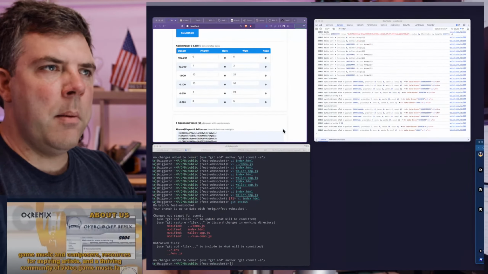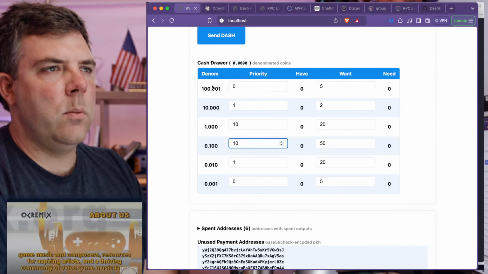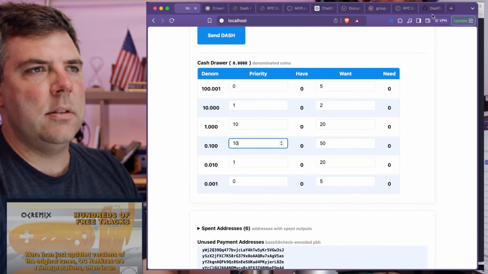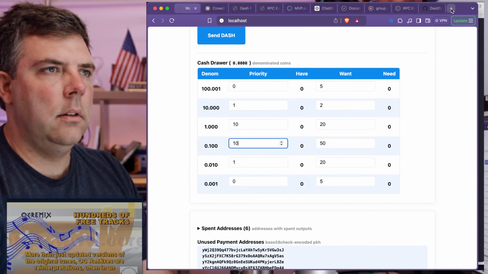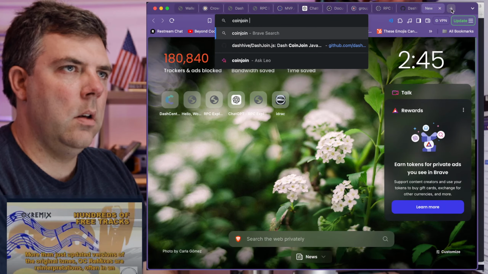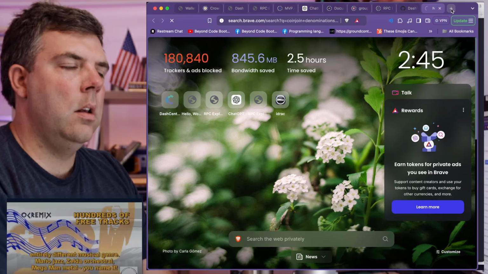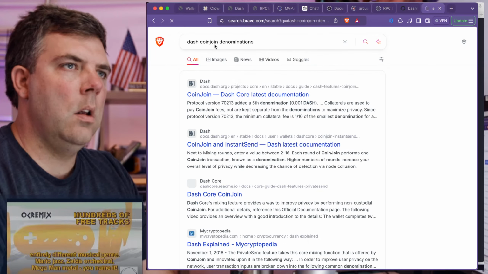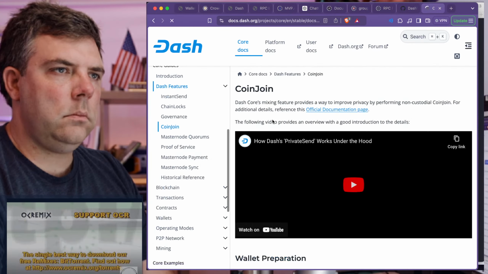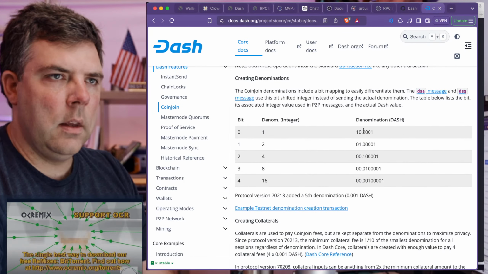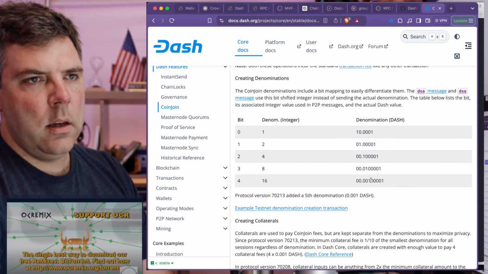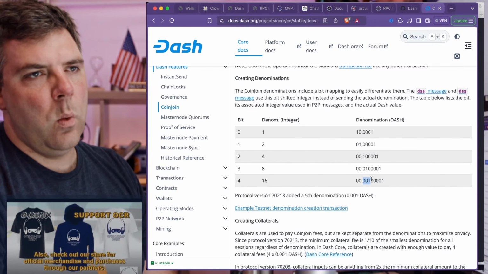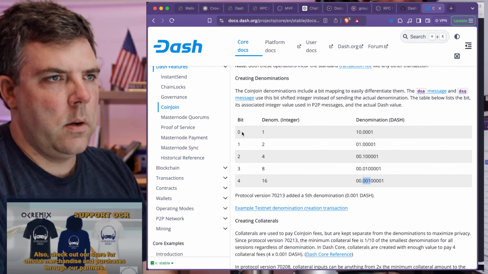And I actually don't remember what the highest coin join denomination is. We might have one more than necessary, in which case I'll just delete it. Okay, we go from 10 to 0, 0, 1. Okay.